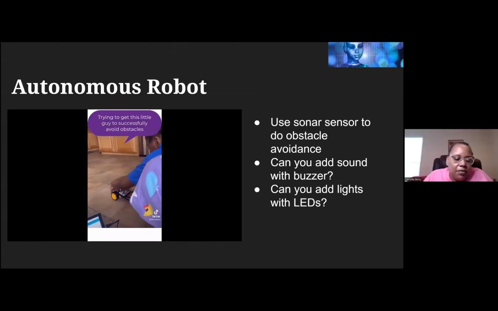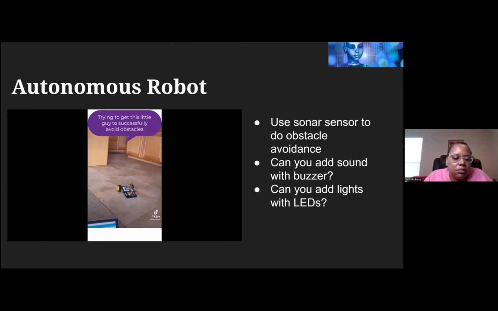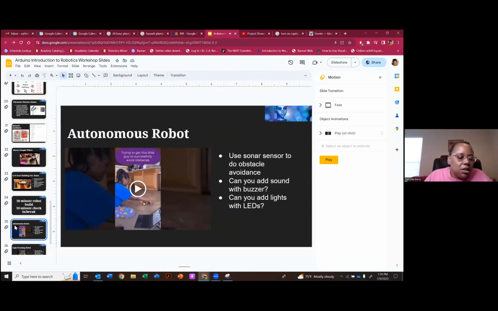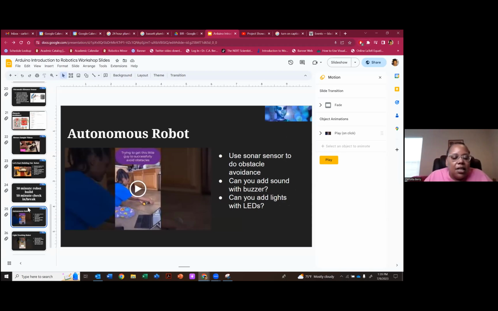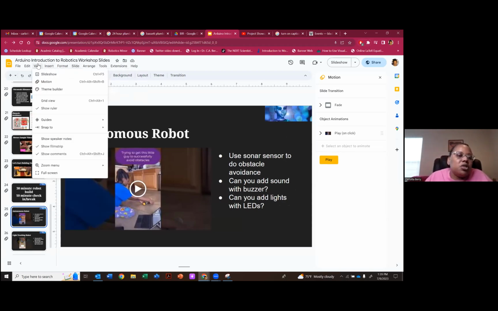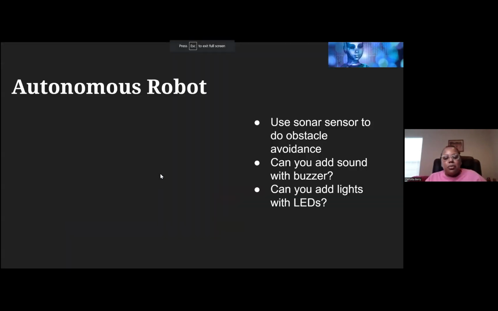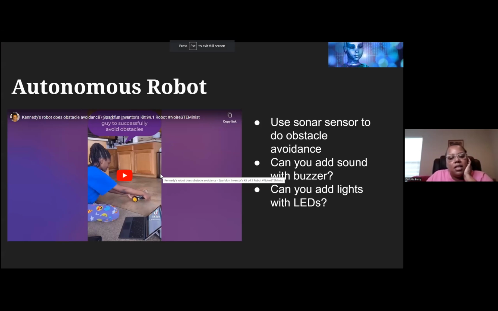So it's just driving, and show that it should stop and avoid whatever. Okay. And then the final slide is, let's say you have now gotten your robot working. What are some things you can do next? If you're going to go back in the breakout rooms and either get your robot to do the autonomous, you can now add a sound, you can add a buzzer, you can add lights, etc.